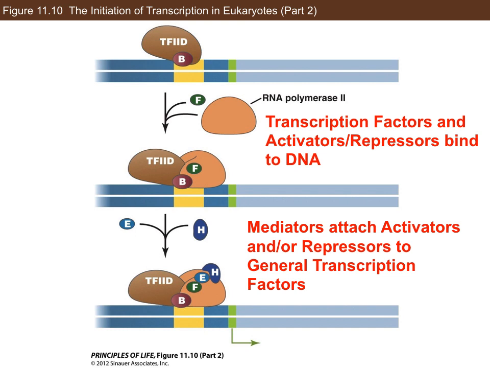In reality, though, it's a little more complicated than this. This group of general transcription factors is usually not enough to actually make a gene be expressed. There are additional transcription factors called activators and repressors that bind to sites on the DNA away from the promoter and away from the gene, sometimes nearby, sometimes very far away in your genome, that also have to be present in order to change how that gene is being expressed.